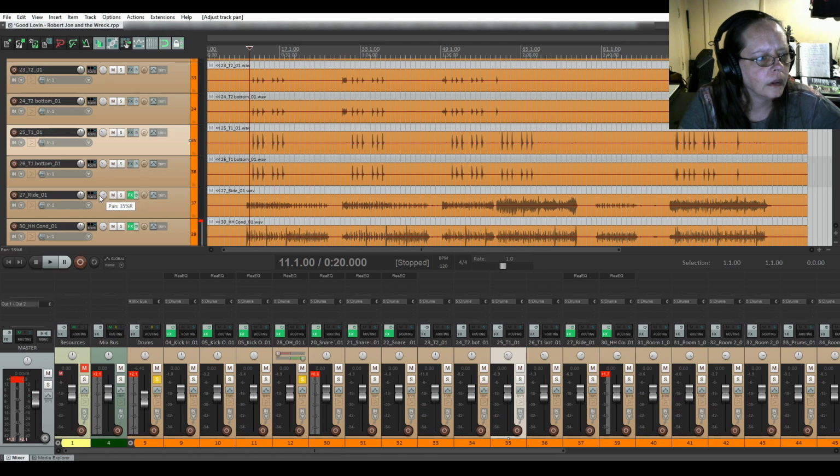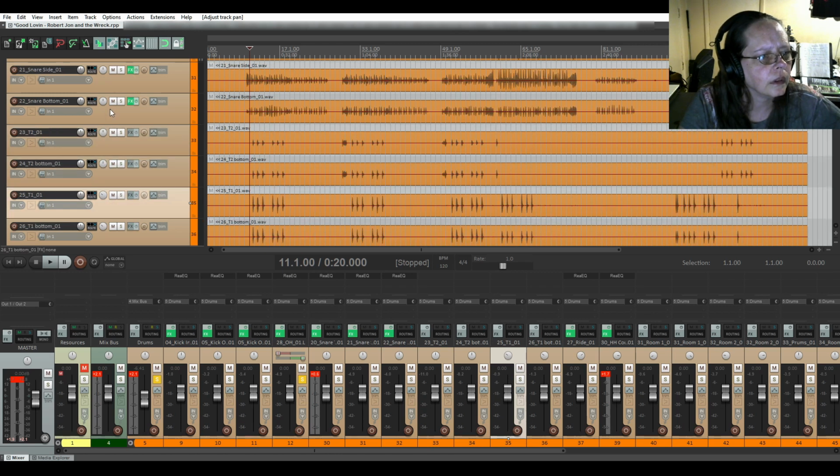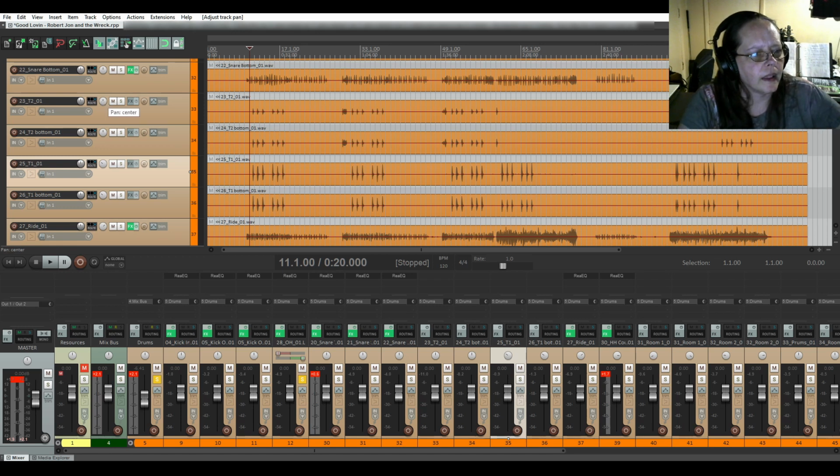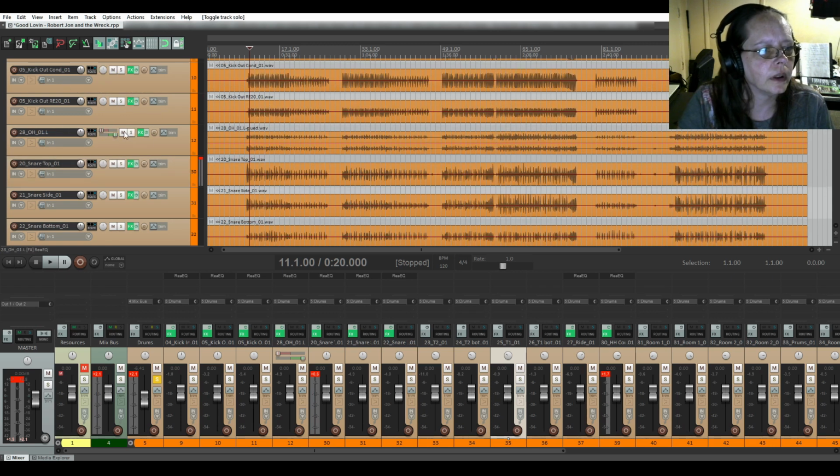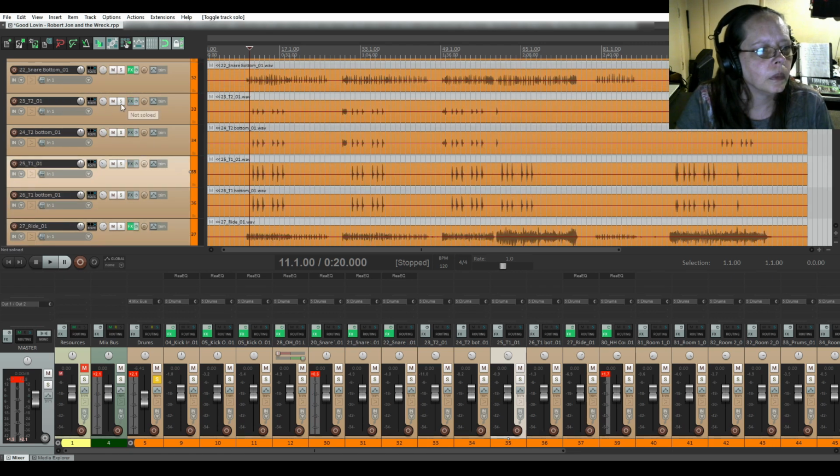Okay. I will make other decisions on these later on, but right now I'm just going to pan them to the left 36 until I can figure out which one actually is more the floor tom than a rack tom. Okay. Now, I'm going to unsolo the overhead real quick. And solo the T2 track.